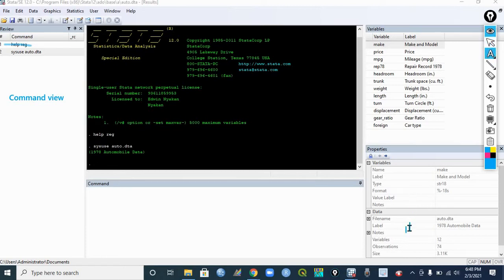Also, it will give you a brief description about your data, like the file name, how you've saved your file, the labels, if there are labels, and notes, if notes are there. Then of importance, the total number of variables that you have, as well as the observations that are there.